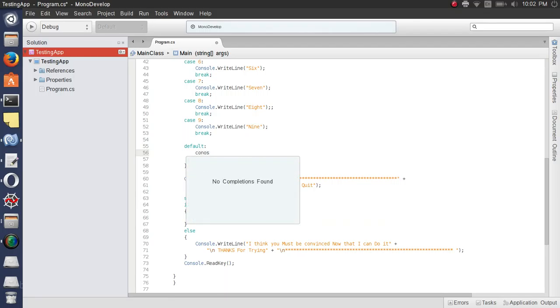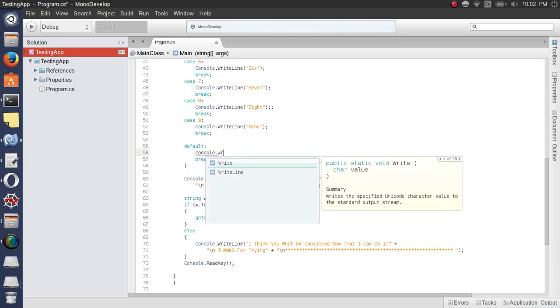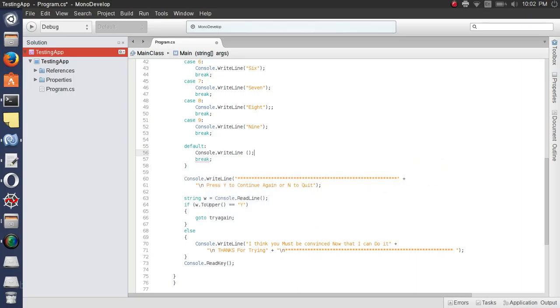So in default, I'm just going to tell the computer to tell the user, wrong input, slash n, that is new line, enter a number between 0 and 9.